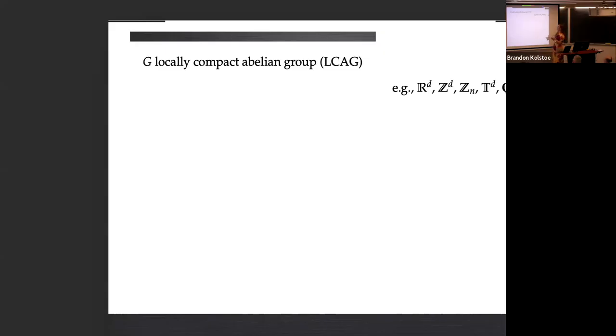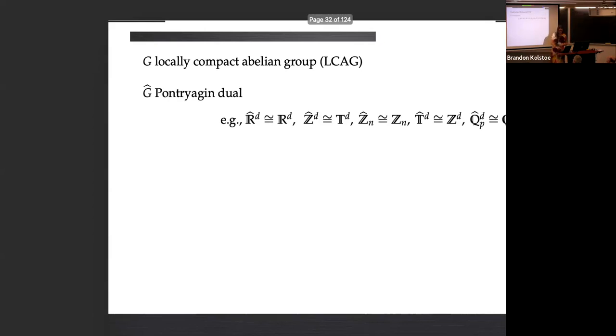The main idea is these are abelian groups that are Hausdorff, and their group action and their topology play nicely together. And because they play nicely together, we're able to do Fourier analysis in a natural way. That is via what's called the Pontryagin dual, G hat, the group of all the characters of the group. So we have this long list here, and we just throw some hats on things. Sometimes things are self-dual, like R^d, and other times, like with the torus and the integer lattice, they are not self-dual.